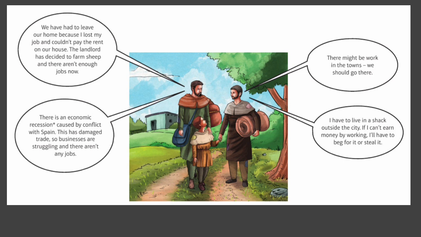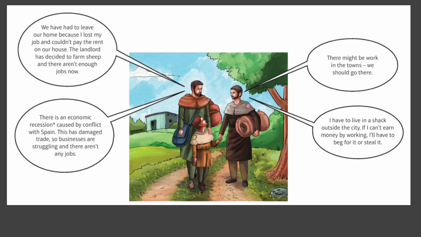There is an economic recession that's caused by the conflict with Spain. So the price of goods has gone up, or the making of goods. There's a recession, the economy is struggling. We know that the issue with Spain is going to get worse. In fact, if you're watching this as a revision video, then you know already that the war with Spain is going to be a massive impact on the economy at home. So that's damaged trade. Most of our trade goes through Antwerp, remember, which of course is controlled by the Spanish in the Netherlands. So therefore businesses are struggling, and then again there are no jobs.